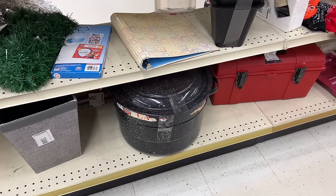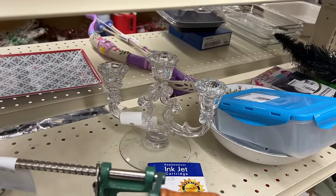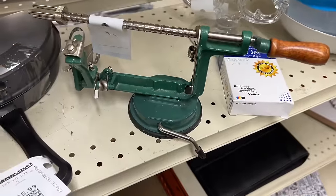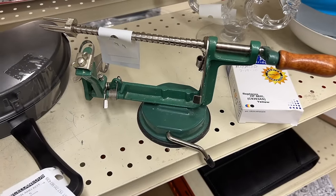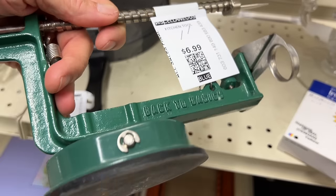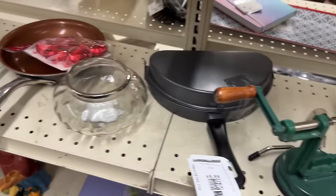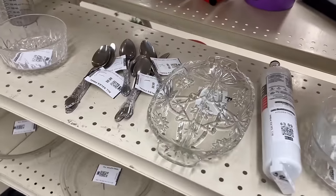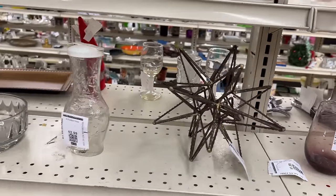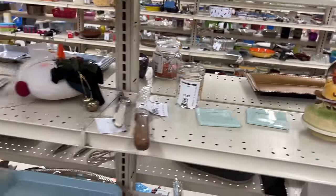This thrifting game is definitely a game to be played when you have the time and when you're in a place that has good stuff. This chain of thrift stores seems to have good stuff pretty consistently. Big old enamel canning boiler there — the Canwell, with a little bit of its original sticker. A pretty elegant depression candlestick holder, but not one of the well-known patterns. Here's an apple corer — these were made up in Maine. This style, 'Back to Basics,' probably dates to the 70s or 80s. A useful thing, though.